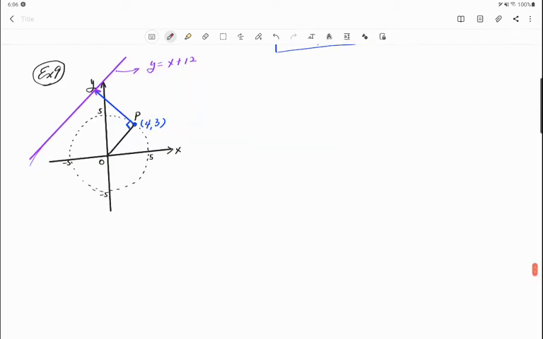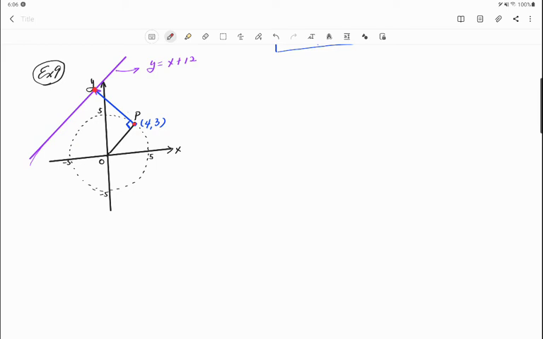All right, this is the last question. This is kind of a little bit complicated. So look at this. There is a purple line, and the equation is given like this: y equals x plus 12. And then the point P. There is a line going through this purple line, so that we want to find this point. All right, the point P is given as (4, 3).